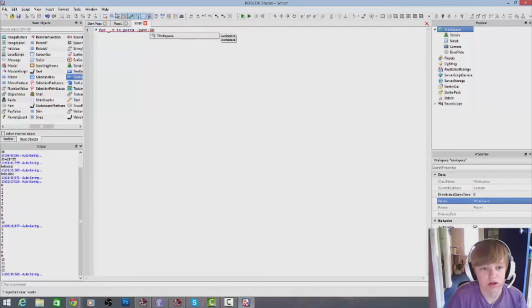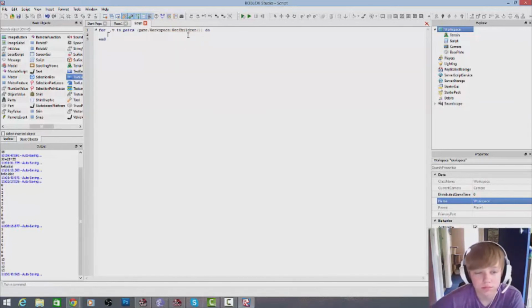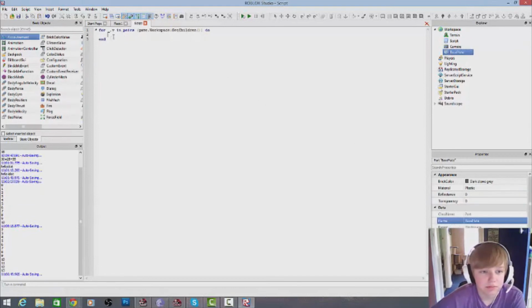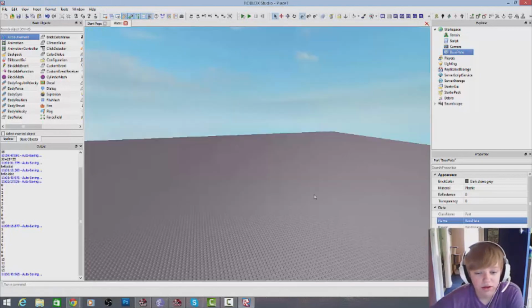Just say game.workspace get children, and what that would do is get every single child of the workspace, which would mean terrain, script, camera and base plate, and then it would put them into this variable known as v, but then you could change that to, I don't know, new or hello, whatever's easy for you. So that's that. Thank you for watching.